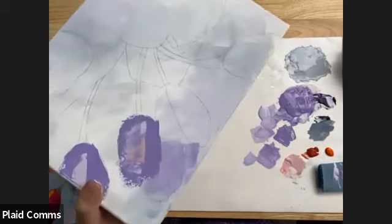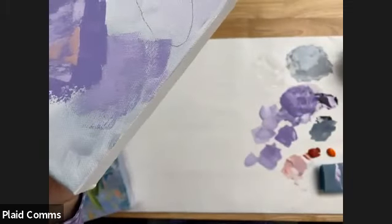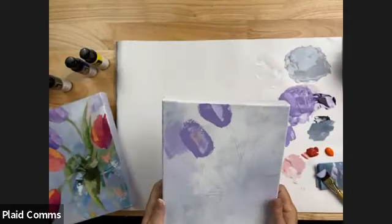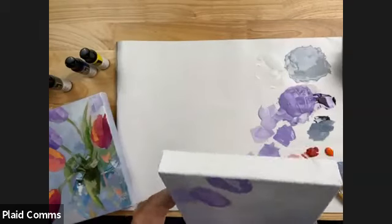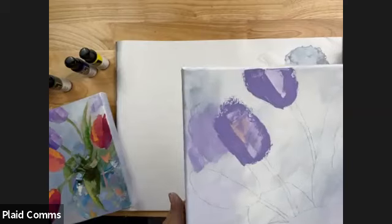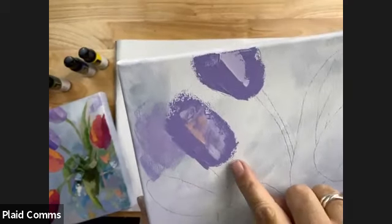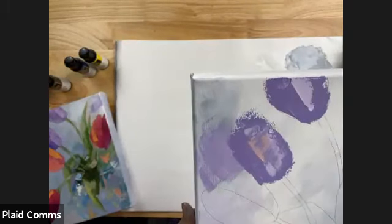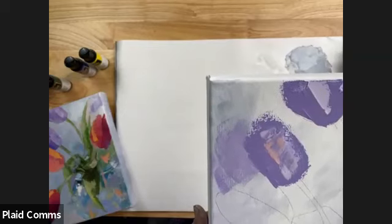Okay, and bring that up so the camera can see it up close. There's not much to it. Let me turn the canvas. I'm going to turn it right side up so you can see exactly where I've put this. Oh, I stuck my finger right in my flower. I got to go fix that. Hang on. All right. So right in here, there's the tulip we haven't painted yet. We just painted this purple one. And now I've brushed a little bit of light purple into my background. Does everybody see that? Yeah.